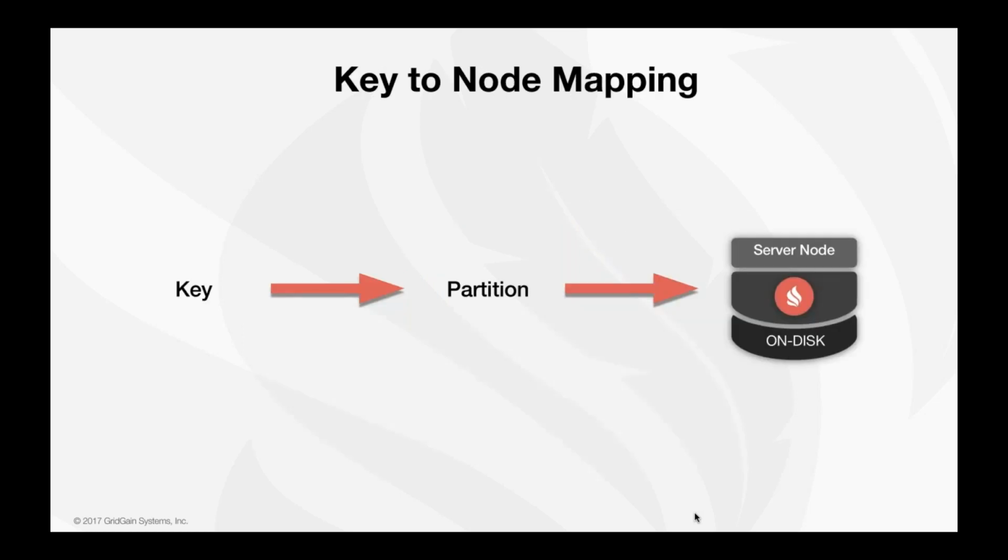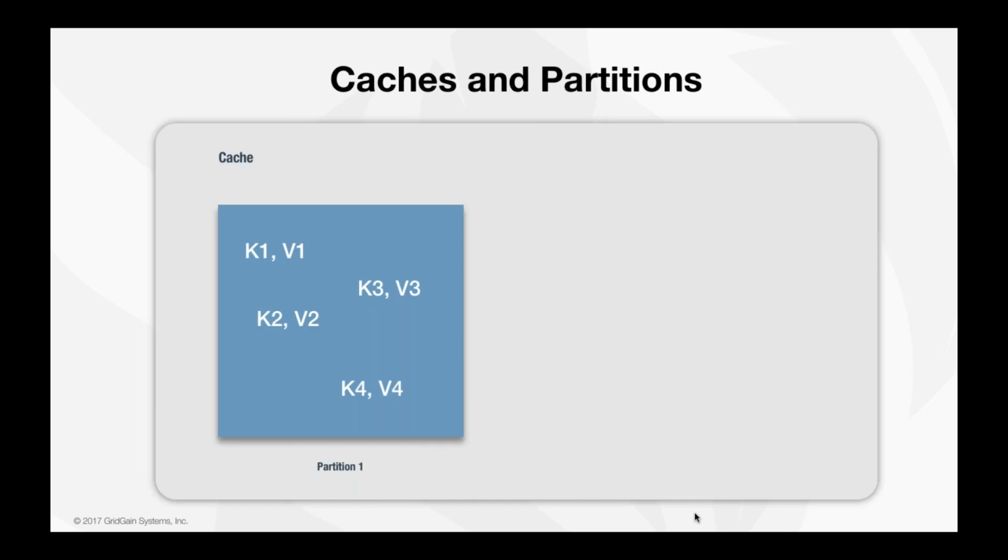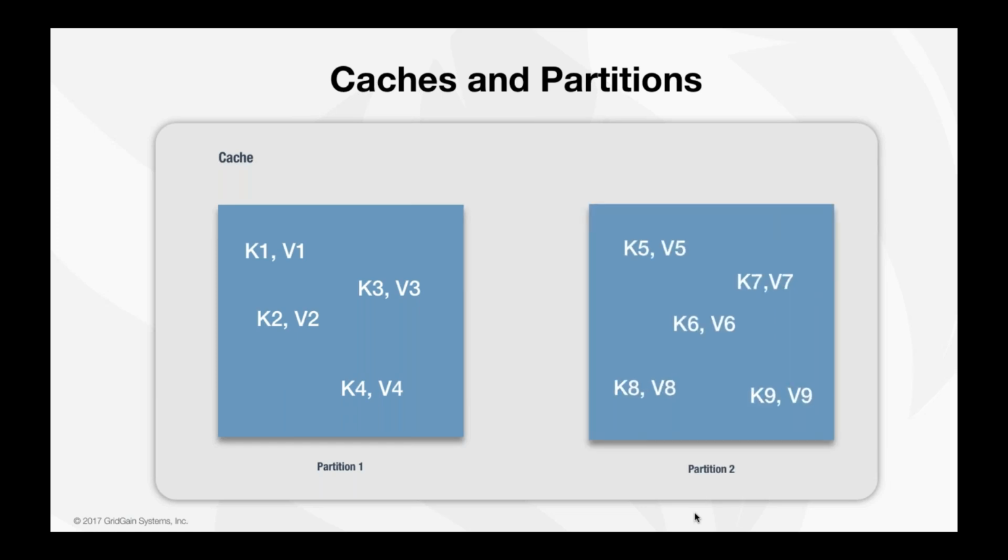The way that it does this, and I may have mentioned caches already a little bit, but Ignite uses this concept of partitions. And partitions are what are actually stored on server nodes. Specifically, we can visualize it a little bit like this. A cache is something that is cluster-wide. Partitions are atomic. They are the units, where you can see here, we've got two stored within this particular cache.